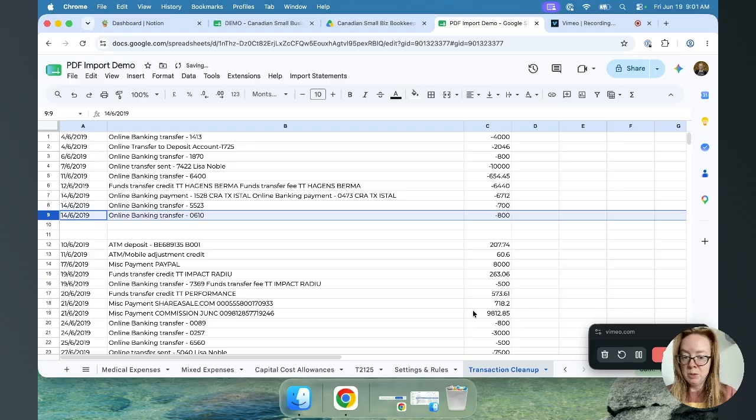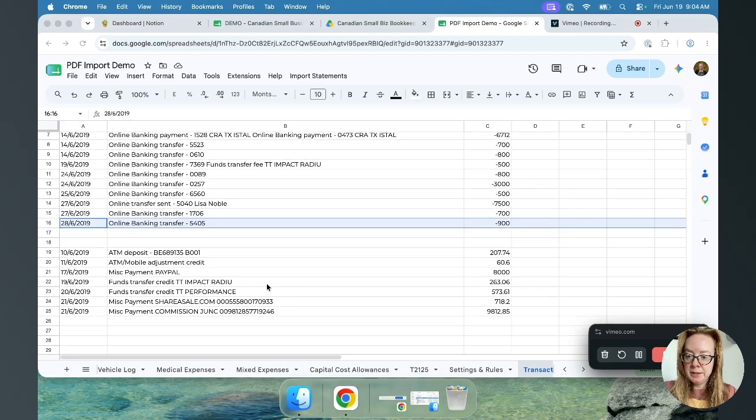All right, I'm going to take a moment to finish that so you don't have to sit there and watch me drag and drop these around, and I'll be right back. Okay, so these are all organized now. So they're ready to copy and paste over into my monthly overview sheets.